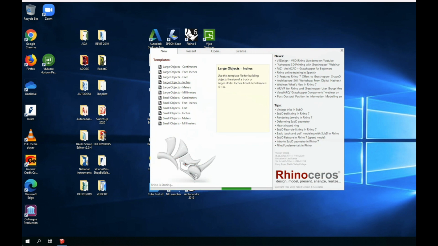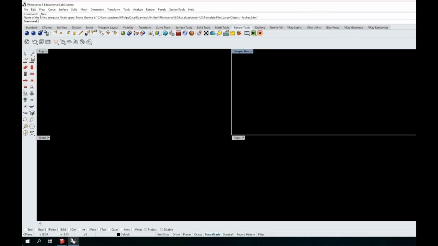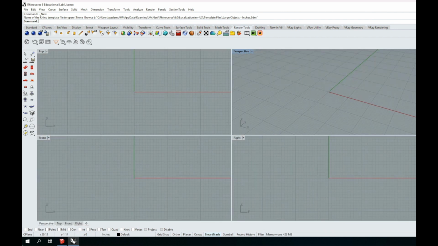All right, Rhino opens. I'm going to choose Large Object Inches as my template. And Rhino will go ahead and open up.